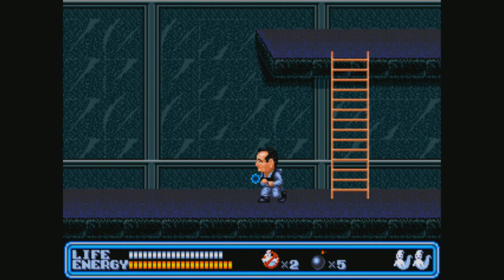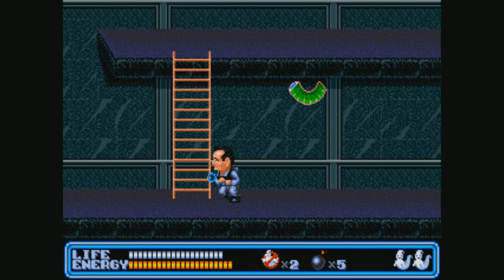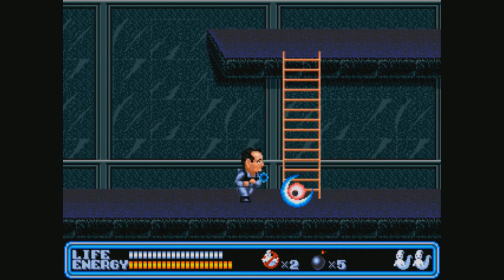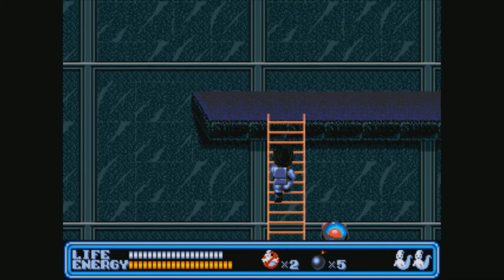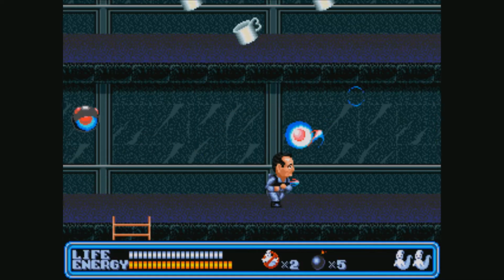So now we have the bubble projectile. Wait, listen to this. Is that not great? But that's what it does. It just takes them and runs off with them. Or some it'll just destroy. I mean, it's not really amazing, but it's great for taking care of some enemies.